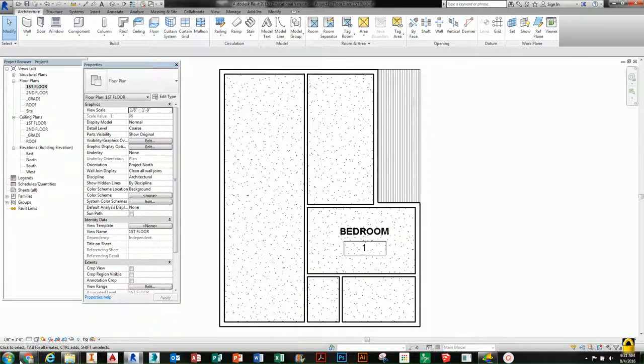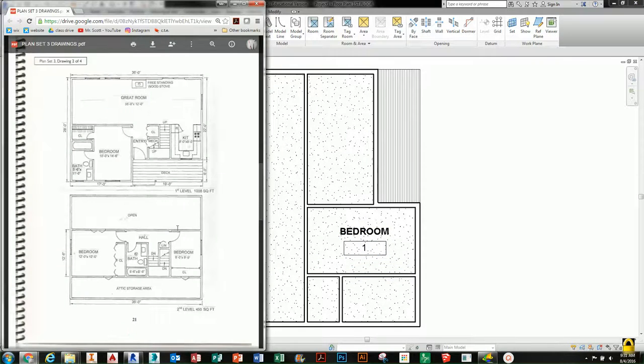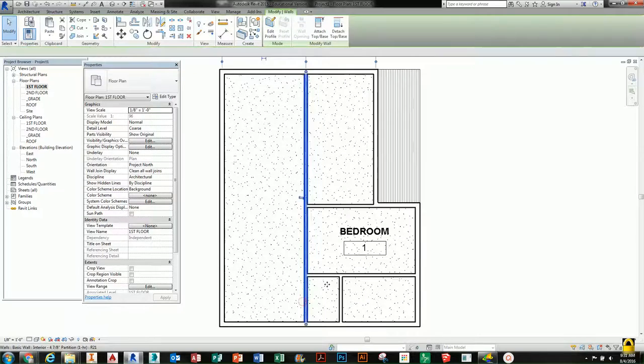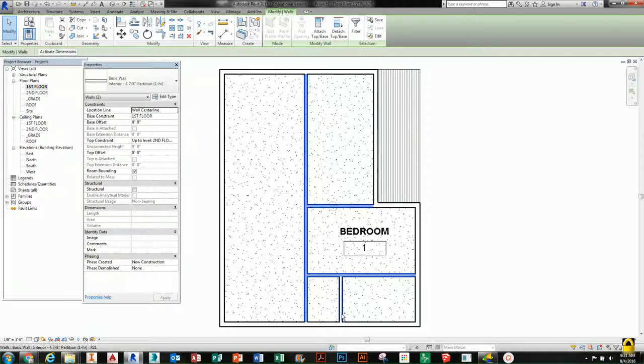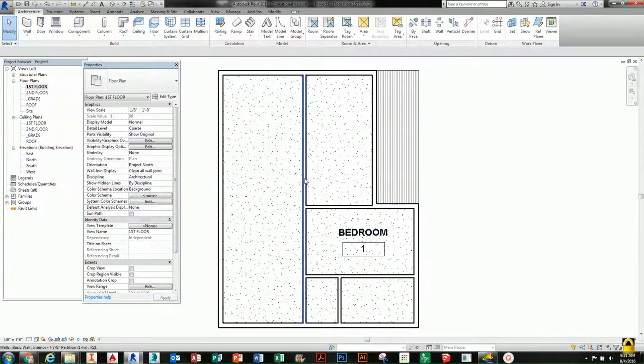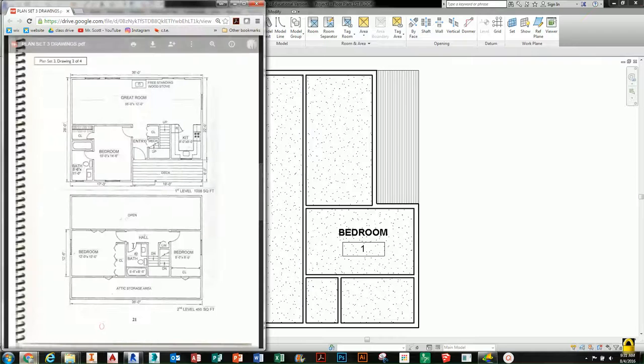So we've got a basic layout of the house, but we need to make sure all these walls that we just made are interior and they go to the second floor. They don't go anywhere else. So let's make sure one of our settings, I'm going to hold control, pick all these guys, and say go from first floor to second floor. Good. Now let's go ahead and take a look at that floor plan.